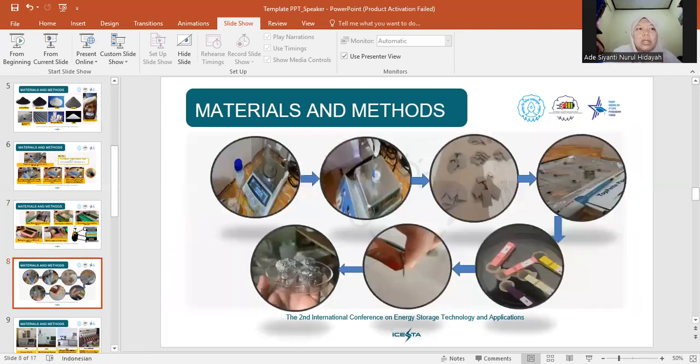And then this is the method to make an anode of SE carbon black. We use PVDF binder and DMSO solvent. And then we fabricate samples on nickel foam substrate with micropipette like this, and then we apply pressure to make the sample thinner than before, and then the sample is put in electrolyte like the last picture.